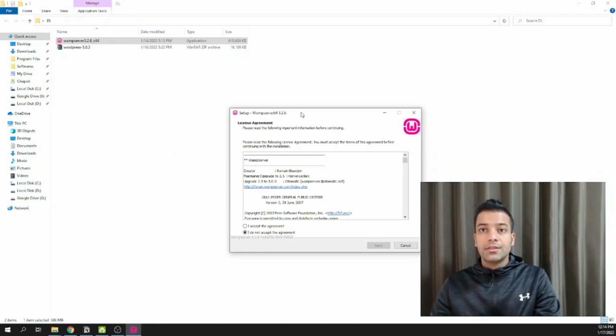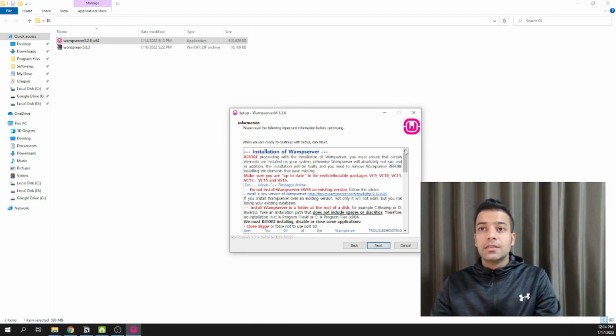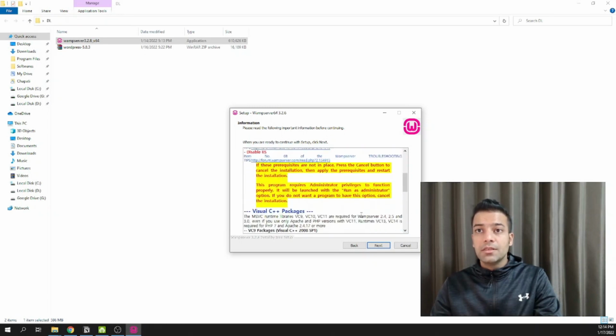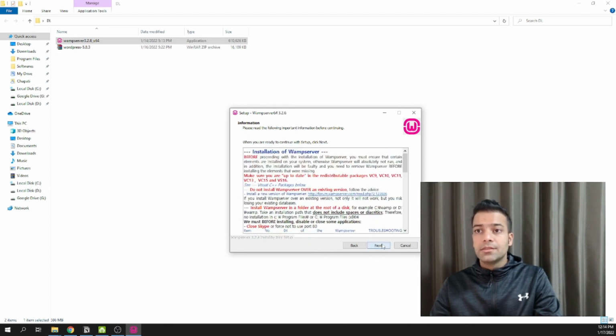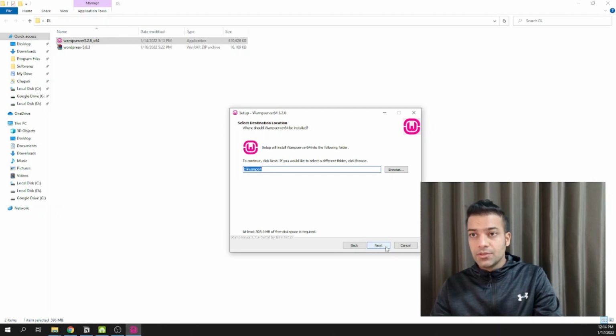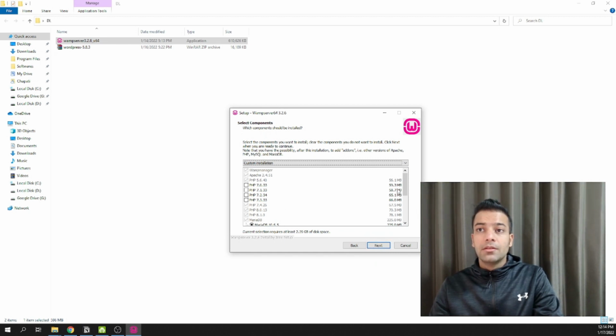It tries to install this in English, which is fine for me. I accept the agreement. Next. And it says you must have some elements installed in your computer beforehand, but I'll rather not worry about this. I'll just start the installation and see if something is not there in my computer. Next. And it also gives us an option of installing MySQL as well as some PHPs. There are some pre-checked PHPs which should be fine as well.